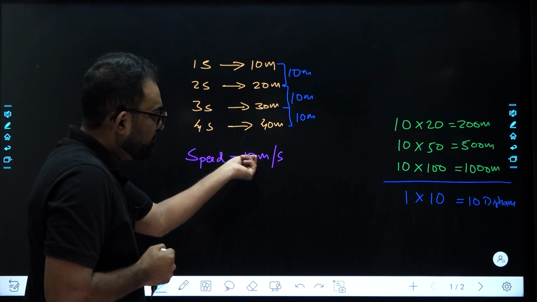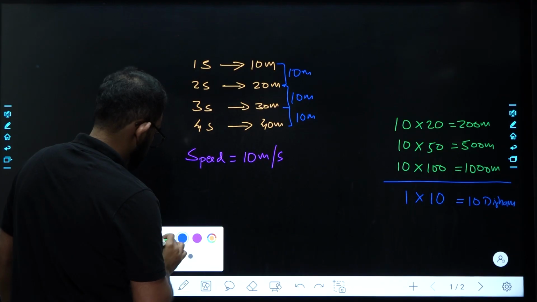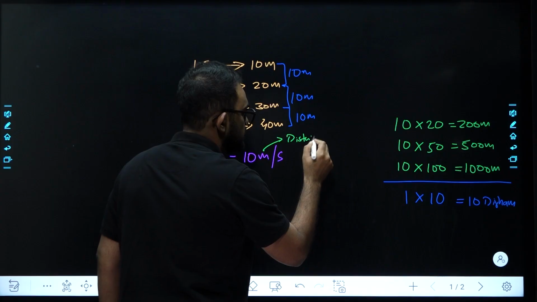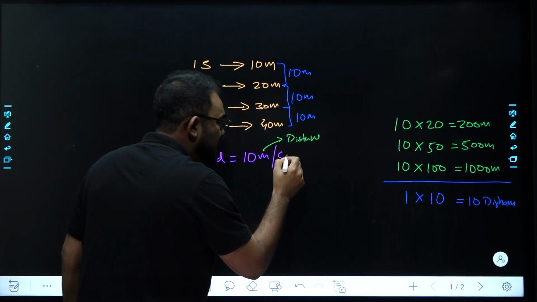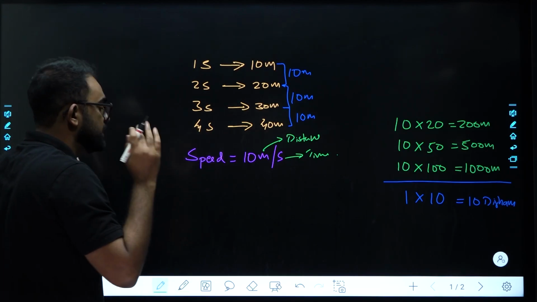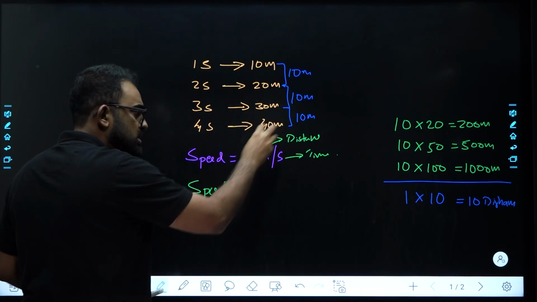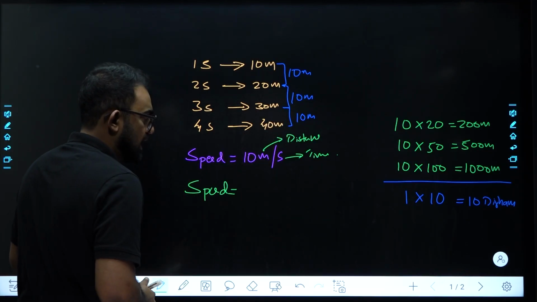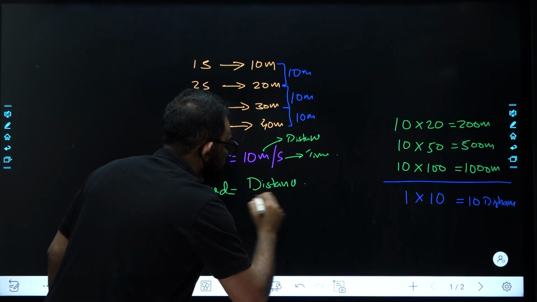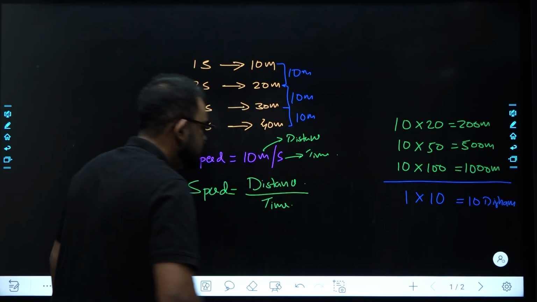We are using the unit meter to represent distance, right? We are using the unit meter to represent what? Distance, right? And we are also using the unit second to represent time. Now we got the definition, or we got the equation of speed also. Here the speed of the cycle is equal to simply 10 meters per second. Meter represents distance, second represents time. So the equation of the speed is equal to simply distance over time. From here we got the definition of the speed, that is distance by time.